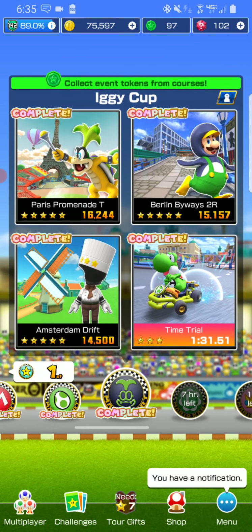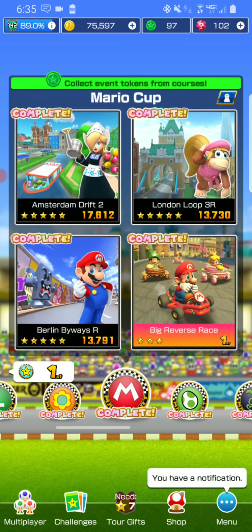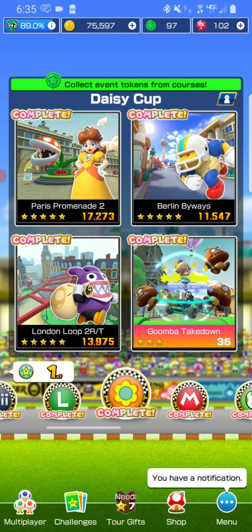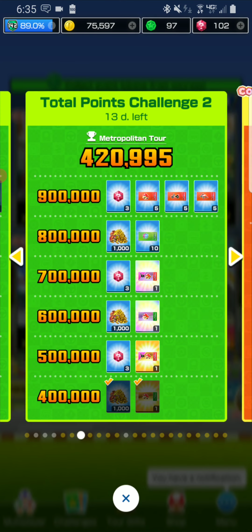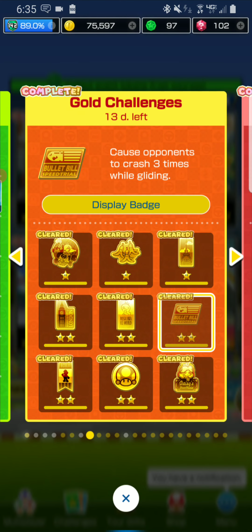Slam Drift does have a gliding section. Now I am kind of a bit lost here. Comment below if there are any courses that have gliding sections, because we rarely have city tours, so I really don't know a lot of gliding sections. But you can use red shells, bananas. Even if the banana hits the player while you're gliding, that counts.